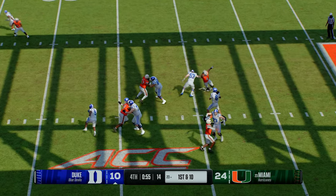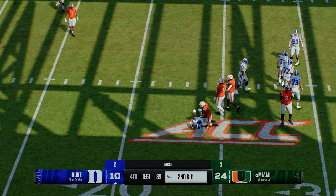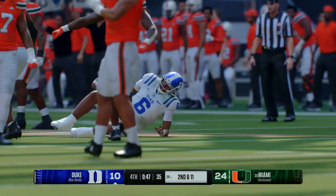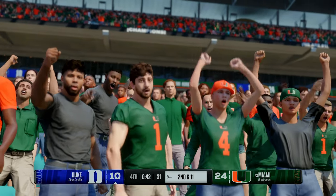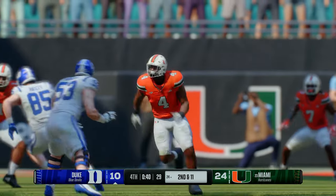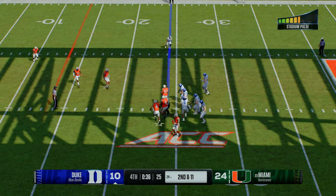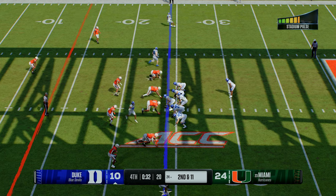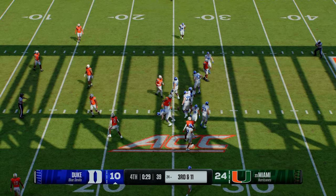Looking to pass. It's Murphy getting some heat. And the freshman will chalk up a sack. And that's exactly what this defense needed. They needed to have something positive. Given up some yardage, they've given up some plays, no big deal. Got right back in it on this drive with that big sack. They'll try to kick it into overdrive. Clock's running, second down coming. And they spike it and get the clock stopped.